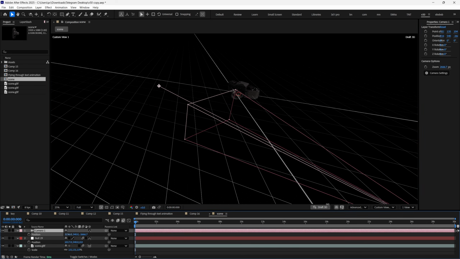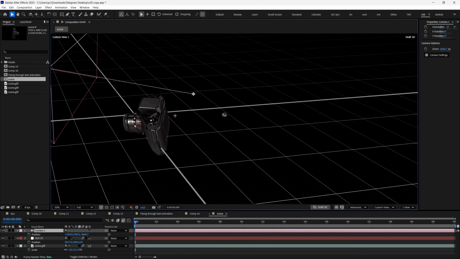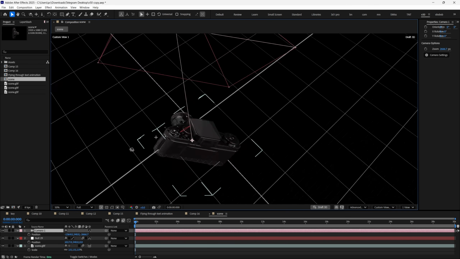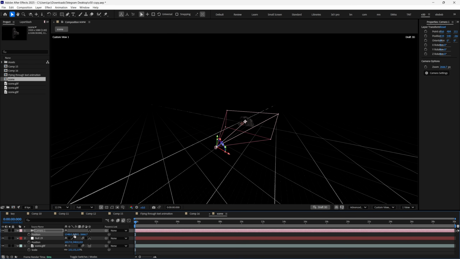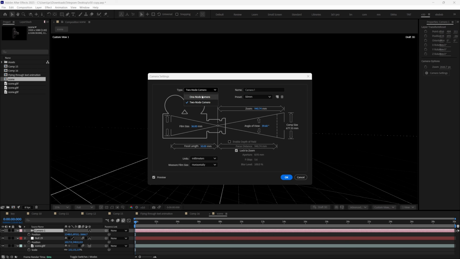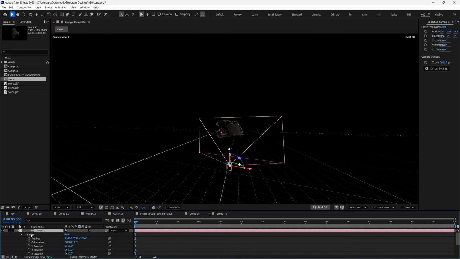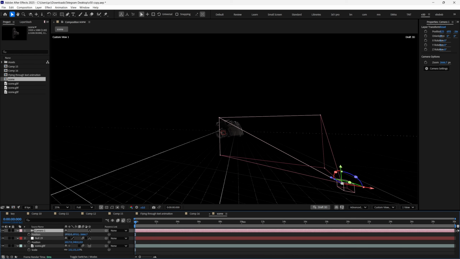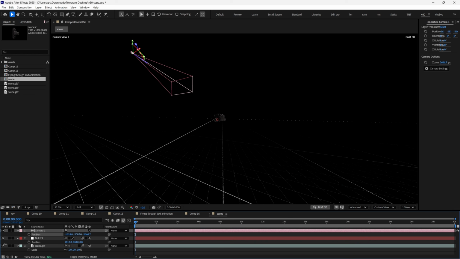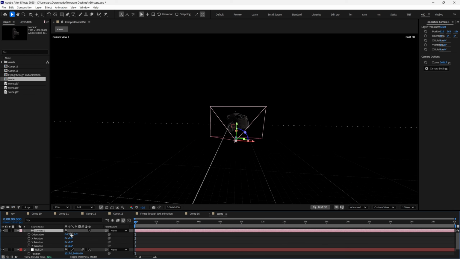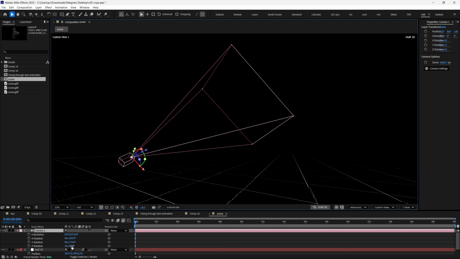And if your camera isn't rotating on the right spot, then use the custom view and make it rotate on the right point. It's really important to know how to adjust this point accurately to avoid messing up. On the other hand, if we choose a 1-node camera, we don't get any point of interest property. This allows us to move the camera freely, and because there's no point of interest, our camera isn't focusing on anything, and it will rotate and move the way we want.